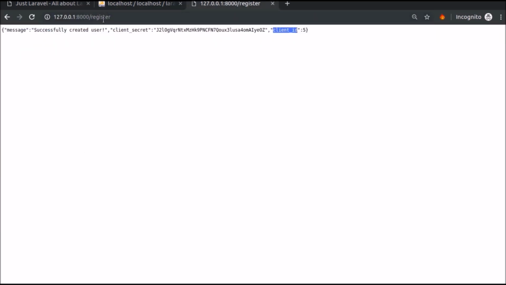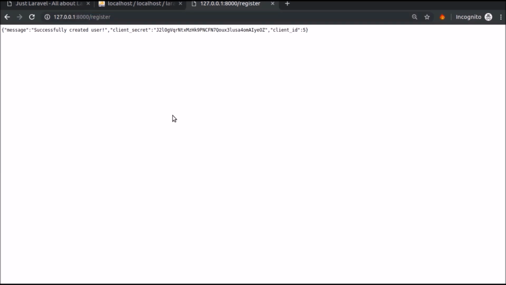So we have created the API, and if you remember, if you go to API/user, we'll get all the details, but we have protected that with passport, so we won't get any such details now, and we'll be able to see the details in this API only with authenticated users.